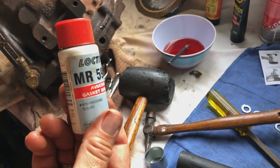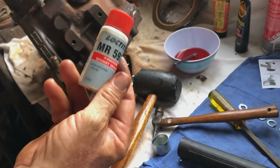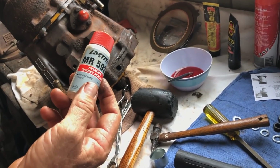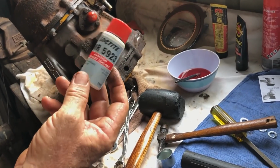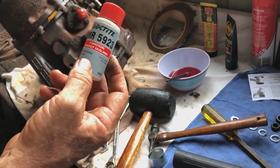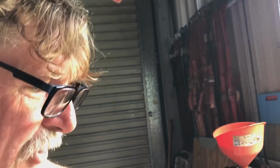MR5923. Aviation gasket sealer. Mate of mine, Greg, put me onto this. Old Gregory. He's an aviation electrician, and he put me onto this back in about 1978. And I've been using it ever since. Not this bottle, but this stuff.